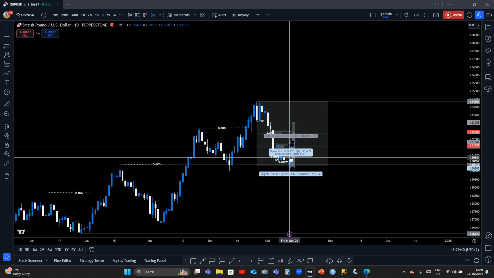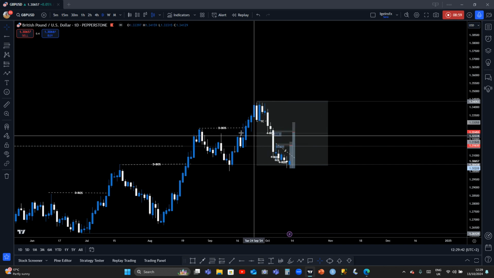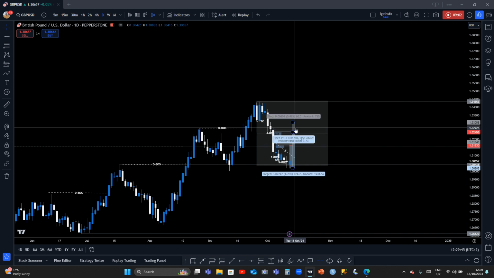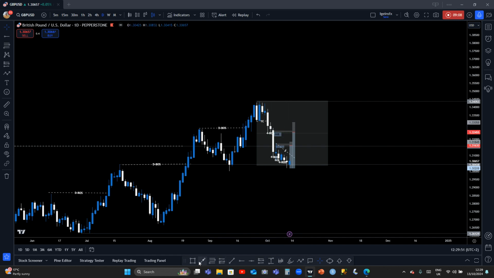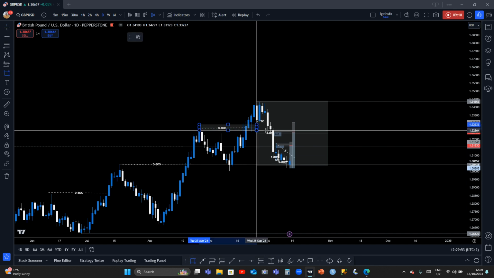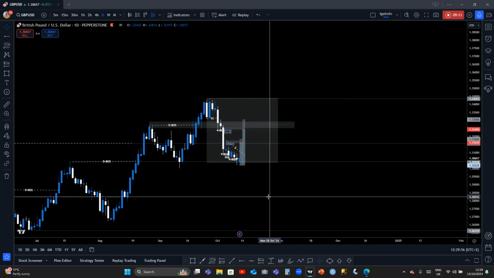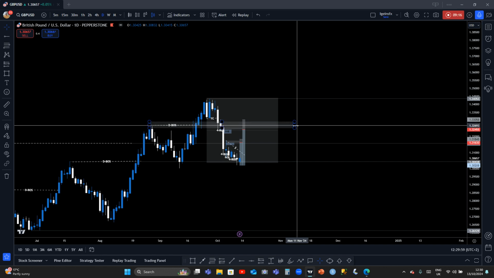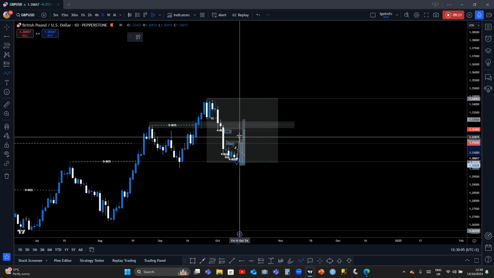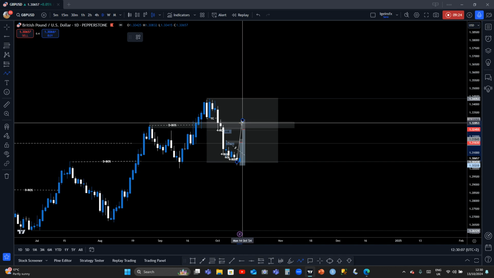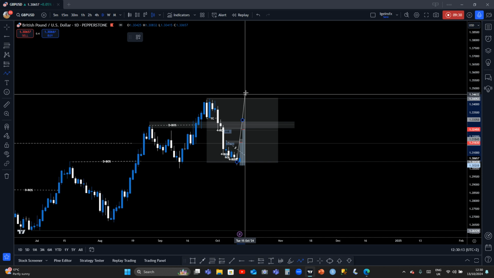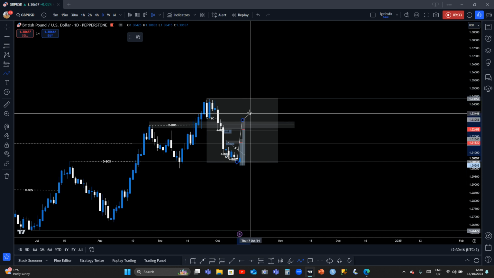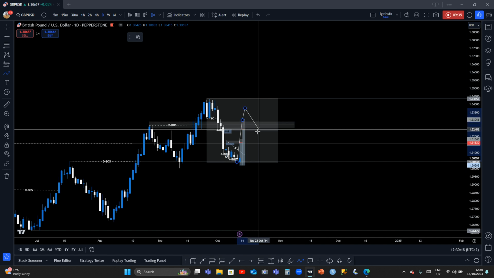This guy here, we have to pull back a little. We have to pull back, retest this resistance level here, then price will now resume the underlying trend. This guy will push to this point, or it might even push a little above, but it will not break this high. All right. It can get to this point, then come back.